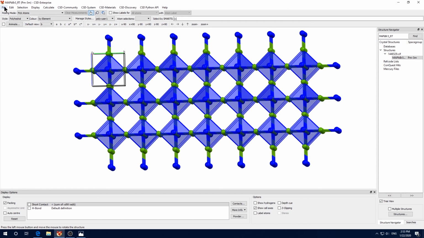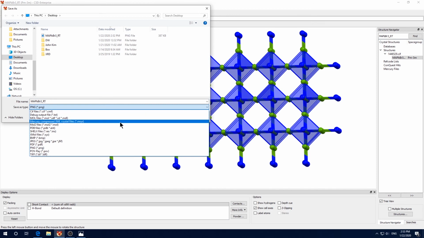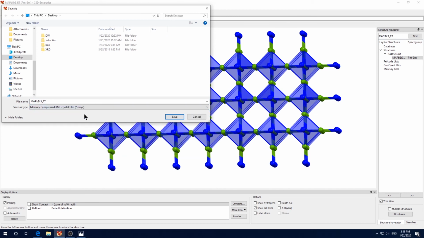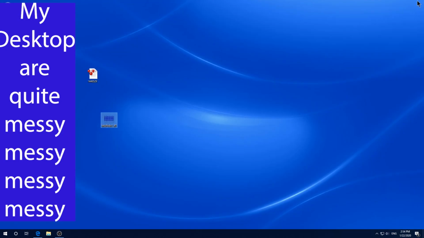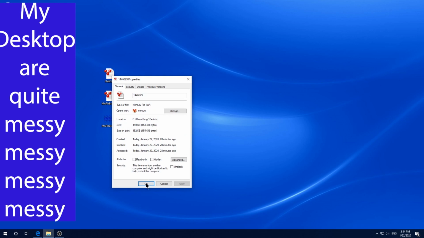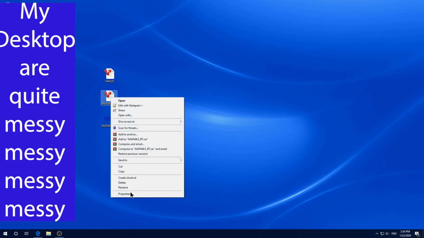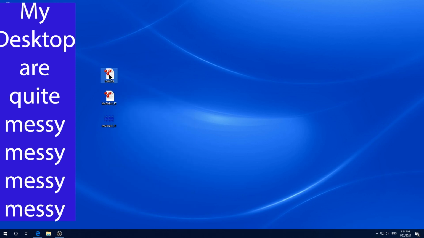so you want to keep this perspective for your future reference. Then you need to go here, File, Save As, click. You need to choose this MRYX style. And now you click Save. Close this window, close this figure. And we have one is the original file, which is a CIF file we downloaded from the website, WebCSD. And this is the one we just saved. It is the MRYX format extension.